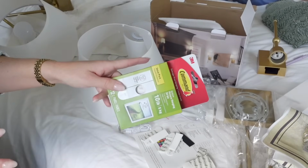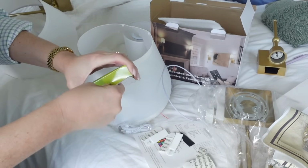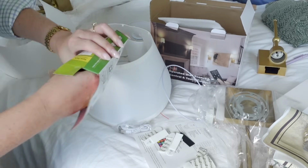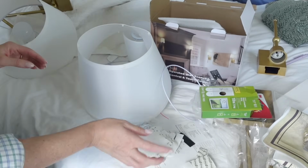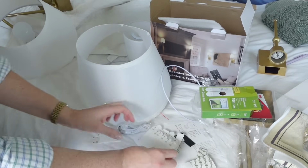I immediately went out and picked up some more of the 3M Velcro picture hooks. I wanted the refills, but they didn't have a pack of refills, so I just got a whole bunch more, which I will absolutely use these. I'm not worried about that at all. So I'm gonna end up using 3. So that's 1, 2, 3.